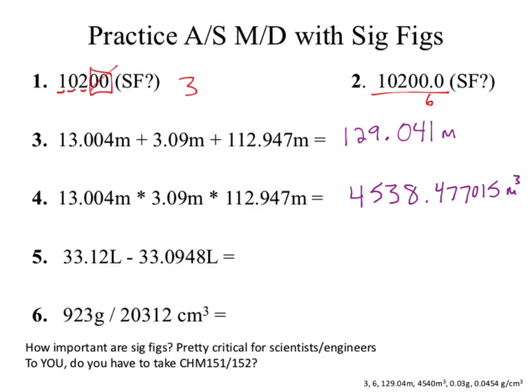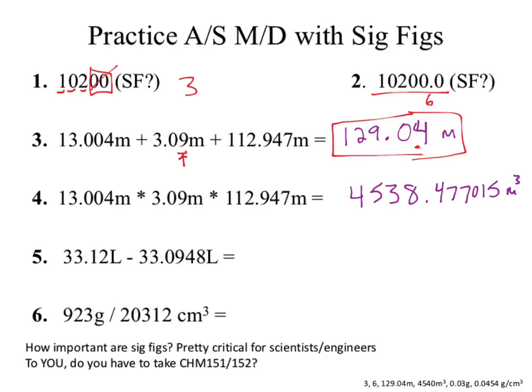Okay. One answer that is commonly found on a multiple choice exam would be 129. Because when we look at our answers, you say, well, the second one has 3 sig figs. That must be the answer, so I must report to 3 sig figs. Unfortunately, this is addition subtraction. We don't go based off the number of sig figs. We go based off of the least precise place. The least precise place is the hundredths place. My answer becomes 129.04 meters.